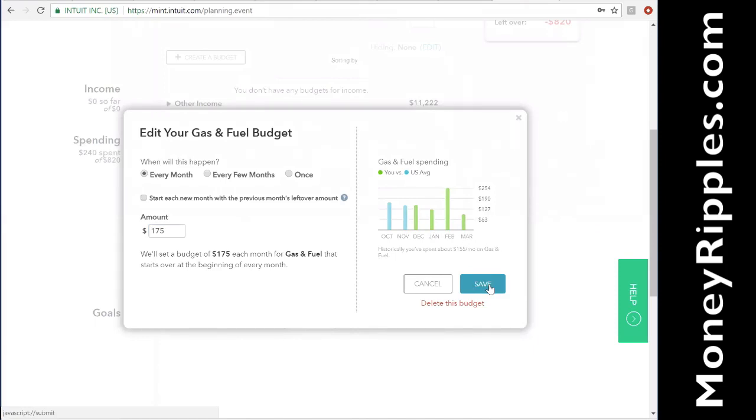Now, when I do that, you can start each month with the previous month's amount left over, so you can have it roll over. If you don't use a lot one month, you could do this. Now, the warning is, of course, that if you're rolling it over, eventually you could either have negative every month if you go over one month, or you could have a lot of extra left over, which is fine. It just makes it a little bit trickier to see. And so it just depends on what you like to do.